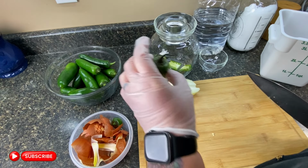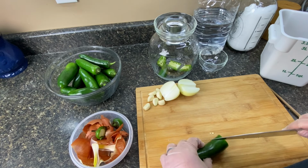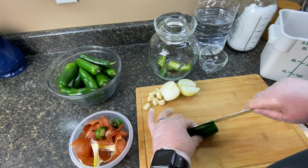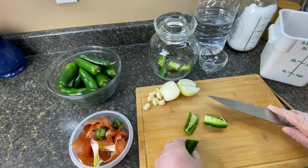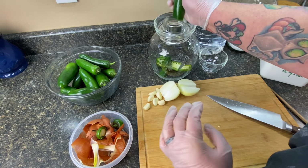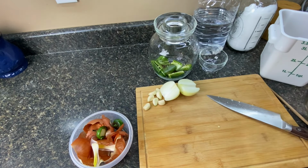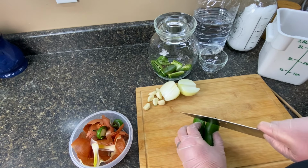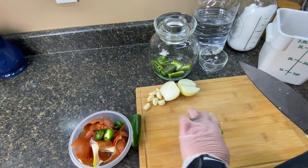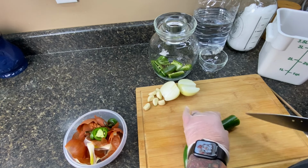I'm starting here with a couple of pounds. I think it was pretty close to 3 pounds of jalapenos. Now, if you use red jalapenos, it's going to be more like sriracha sauce. But I like the green ones. It ends up tasting a lot like the salsa verde that you get at Mexican restaurants. This has no tomatillos in it, but the fermentation gives it a sourness that kind of reminds me, flavor-wise, of salsa verde. So all I'm going to do is chop these into chunks.